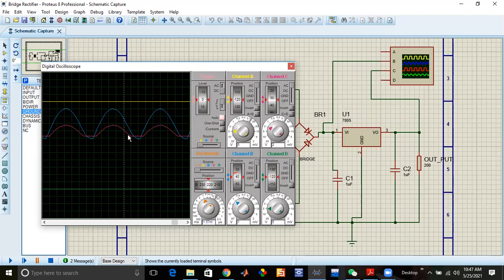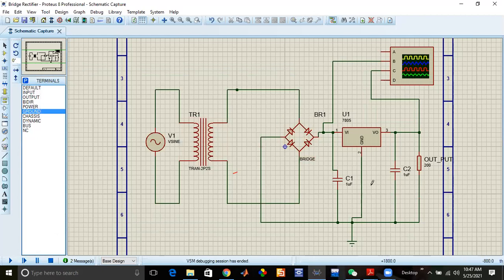Okay. So this is our today lab. In today lab we study that how we will use the filter, how we will use the filter and regulator for the DC power supply. So you design this circuit and after designing this you also calculate that how you will use this is center tape rectifier and for half wave rectifier.